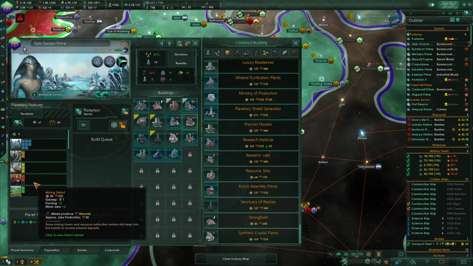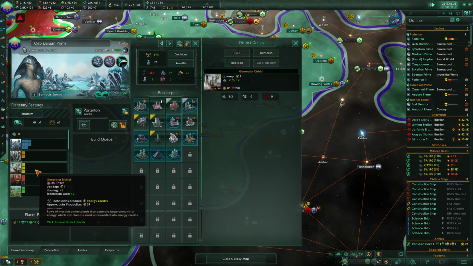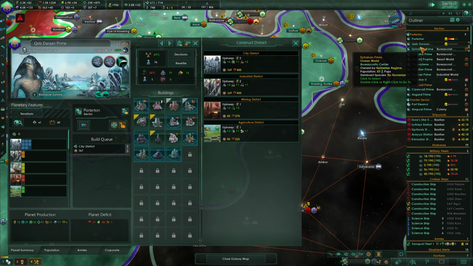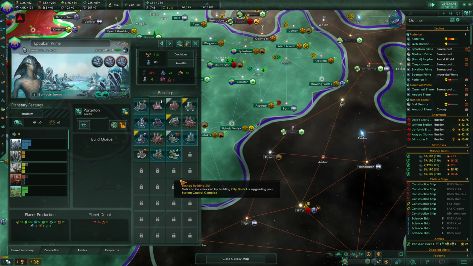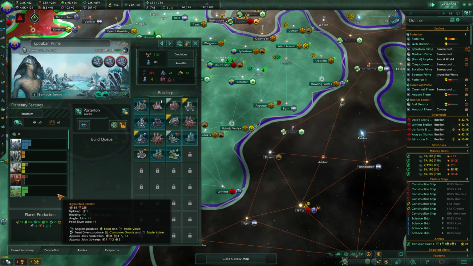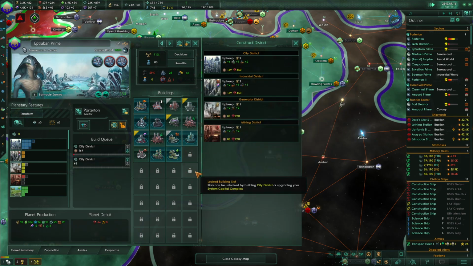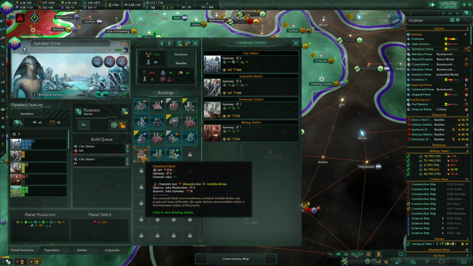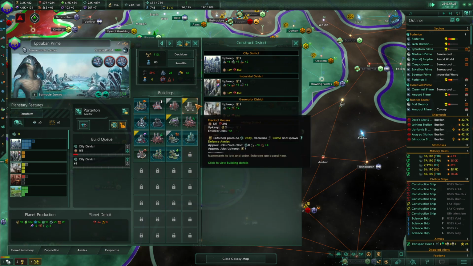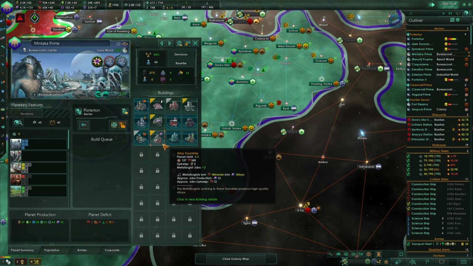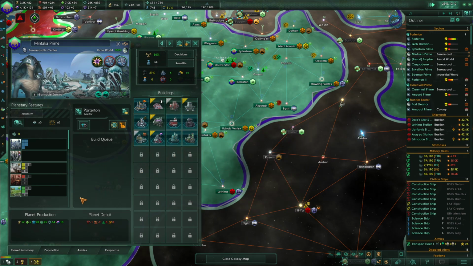Alright, so let's see here. I'll take one of you, make you a city district. And what can I do here? Trying to make sure I don't have any duplicate buildings. So I gotta try and take advantage of as much space as I've got. Now everything looks like they're standard there.